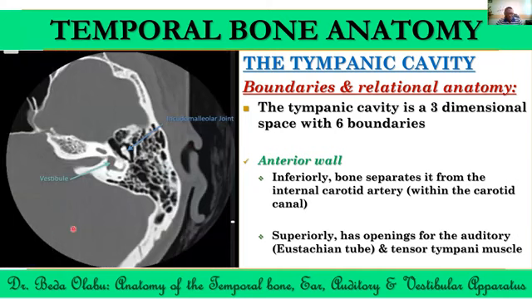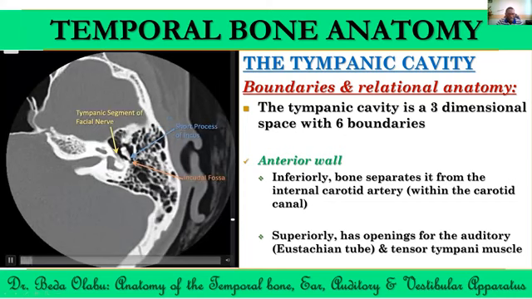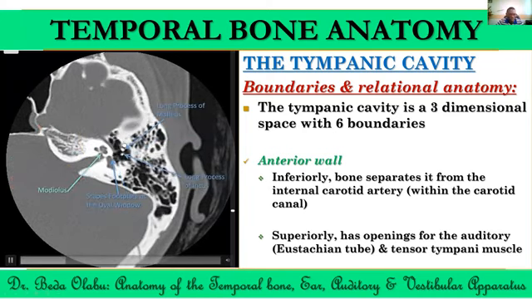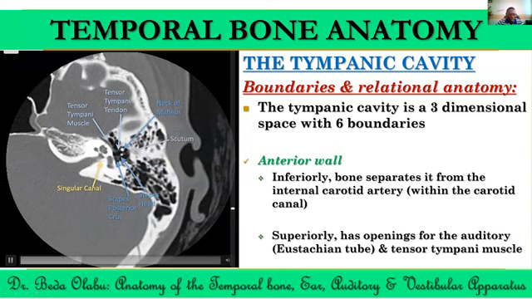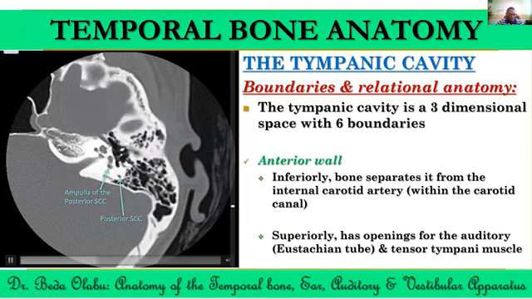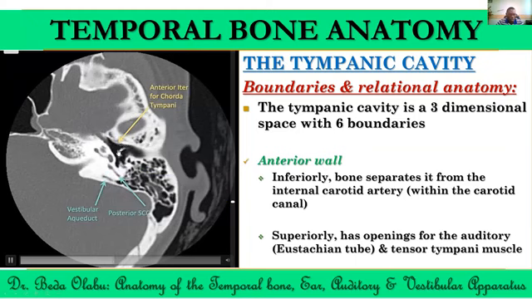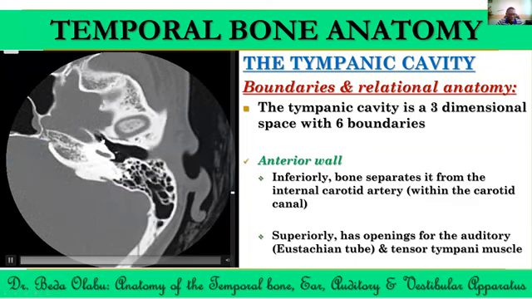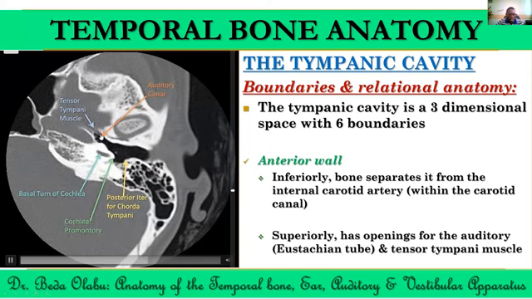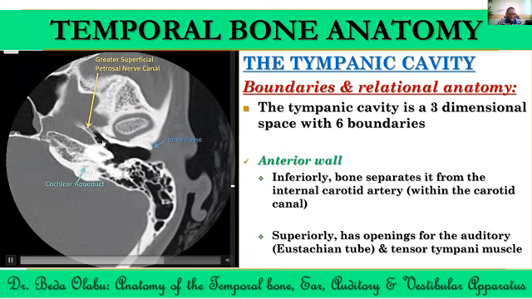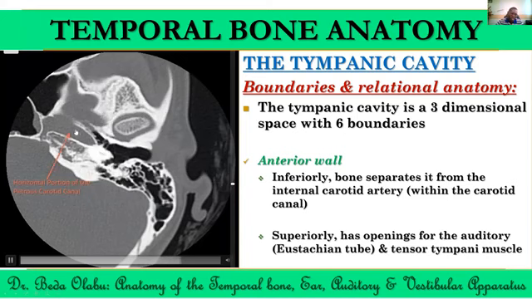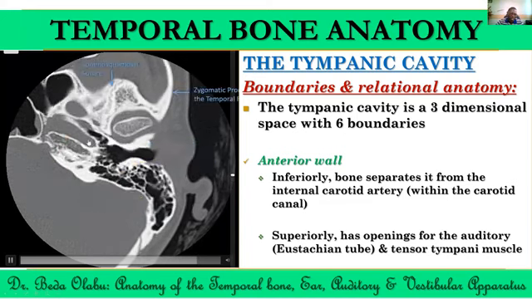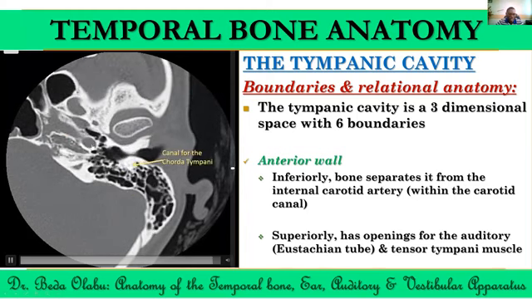Okay, so we'll use this image to learn the structures in the anterior wall of the middle ear cavity. In particular, we just want to see the openings. So we're starting to see the tensor tympani muscle and its opening there. This is still the middle ear. Now we can see the auditory canal of the pharyngotympanic tube. Now going much down, we can see the carotid canal, which is still also anterior. And this is the vertical part of the internal carotid artery actually. So those are the anterior structures.